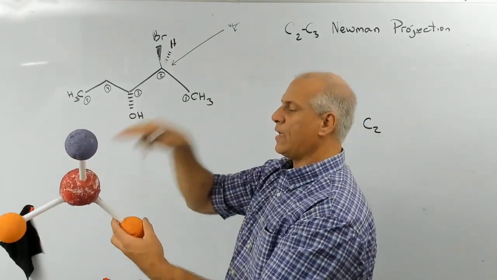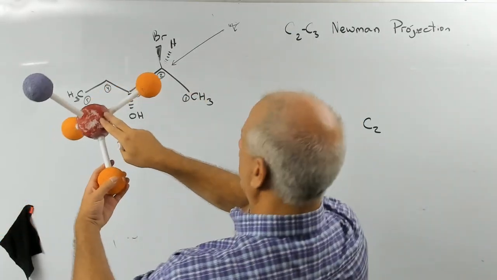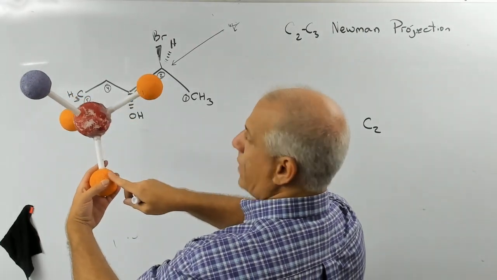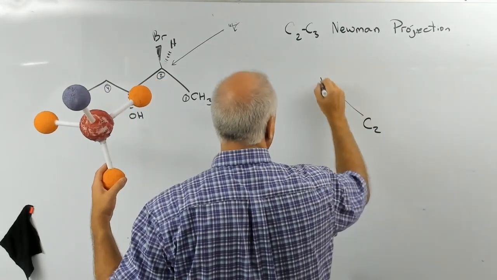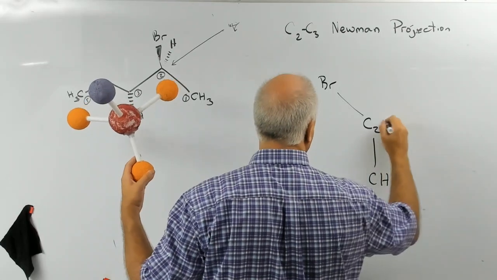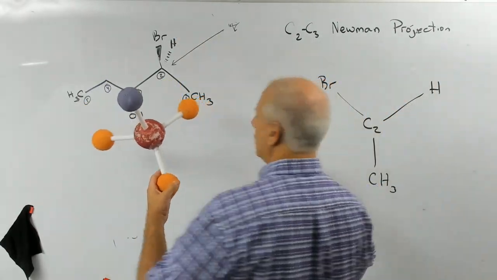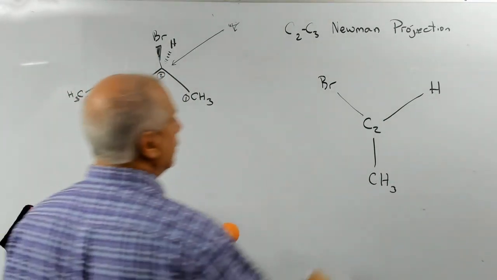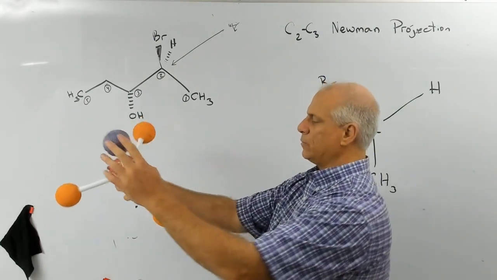So if I'm looking at this molecule from this angle right here, now when I come over, the bromine, the blue one, is on the top left. The CH3 is at the bottom. So over here, the bromine is on the top left. The CH3 is at the bottom, and this hydrogen right there is to the right. Okay, so that would be that part right there. Again, I'm looking at it like this. The bromine's up top left.